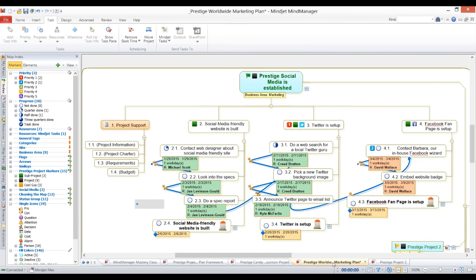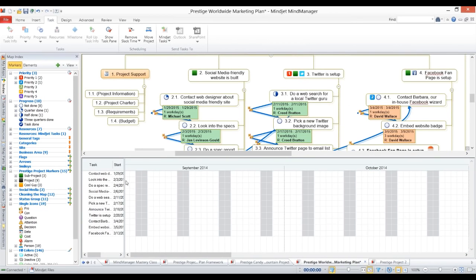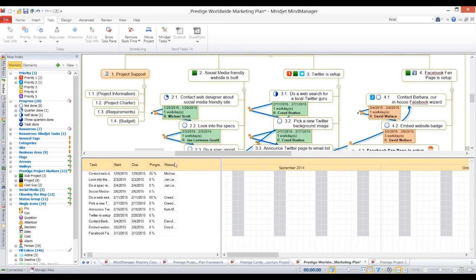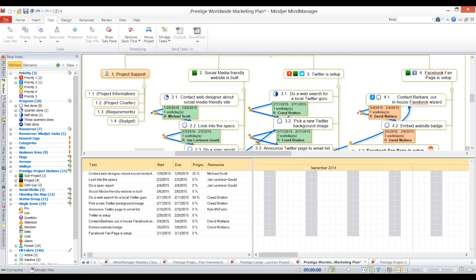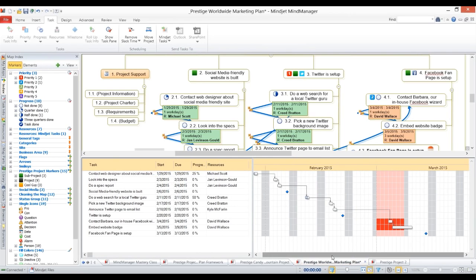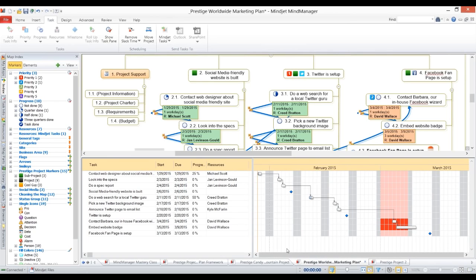Okay, and then if I click on Gantt chart down here, sometimes you just gotta move things around just a little bit to see them well if you've got some long topics in the map. I am definitely guilty of that because it's my map and I do what I want. Yeah, and there we go. There's the Gantt chart there. The topics up here directly correspond to the topics down here, and you can see the dependencies up here reflected down here in the Gantt chart.